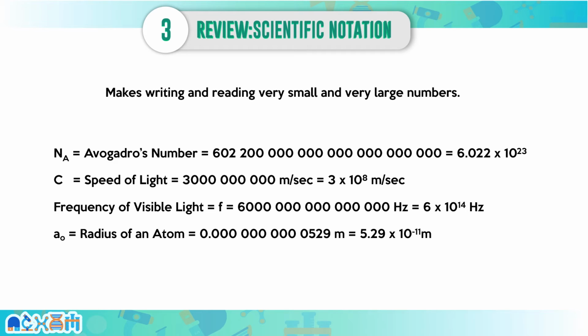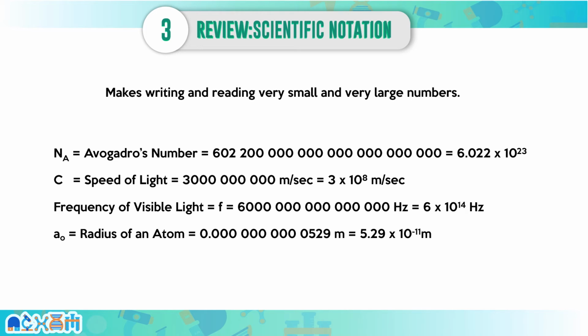So, for example, you have the Avogadro's number, which is 602 followed by lots of zeros. And if you have to write that down, it will take you some time. And before you can even answer, your time is used up just writing the number of the question. So, what we do is we try to write it down in a scientifically notated way.